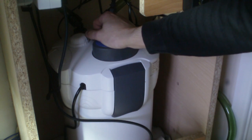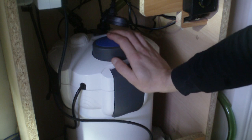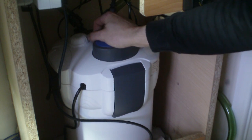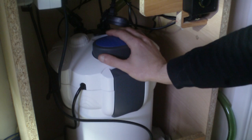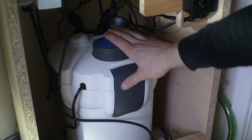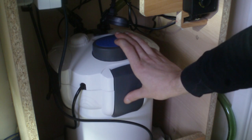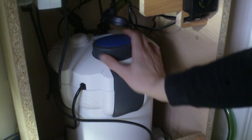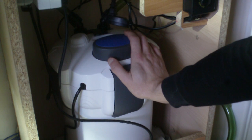After about 2 seconds after it's turned on, you can then let go of this, and then give it a couple more seconds, and push this down as hard as you can. Keep it pushed down for about 2-3 seconds, then let it come up. Give it another couple more seconds. So all in all, it's about 3-4 pushes on this, and then leave it, and then you just give it a slight shake to get the last bits of air out, and that is it.